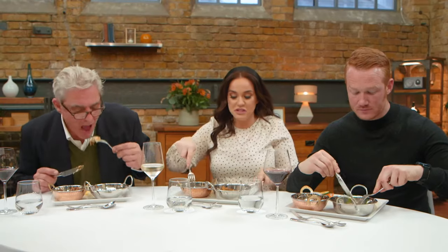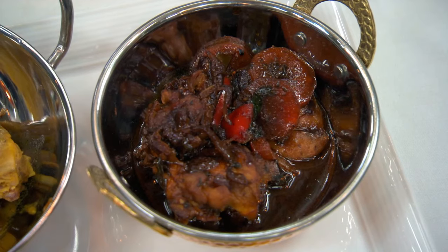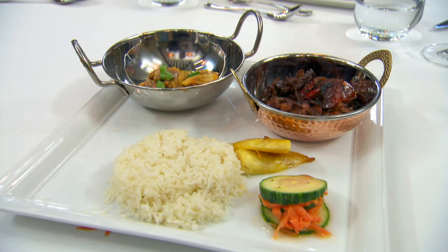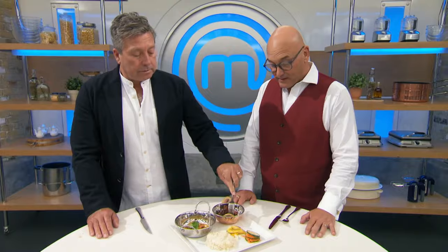I want Judy to live with me. This is incredible. My favourite has to be the brown stew — it's got so many lovely flavours, a nice kick to it as well, it's just delicious. I think it's all fabulous. Chicken curry, can't get enough of it. The rice is perfect. I can't fault it — the balance of the aromatics are perfect. The plantain as well is delicious. Good, thoughtful presentation.